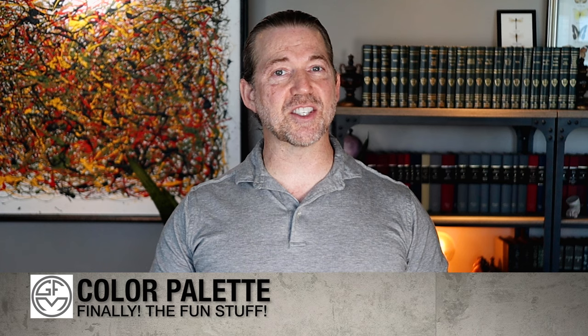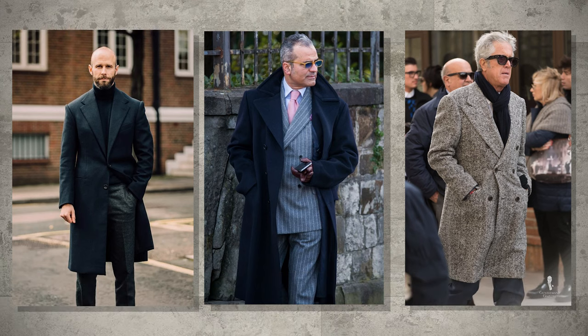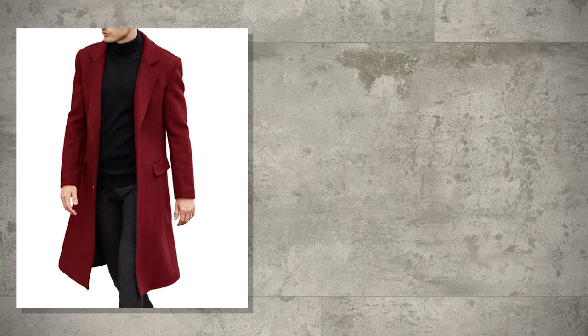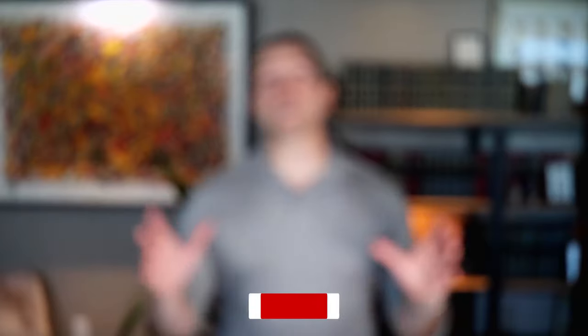Let's talk about colors. While classic neutrals like black, navy, and charcoal are timeless choices, don't be afraid to experiment with a bit of color this winter. Deep burgundy, forest green, and rich camel tones are so on trend right now and can add a pop of personality to your winter wardrobe. I personally own a charcoal with a herringbone pattern, a black one, and a camel one — these have all worked perfectly for me regardless of dress code or level of formality. Your coat oftentimes is a statement piece and a simple way to achieve that old money or stealth wealth look, so choose a color that resonates with your personal style.